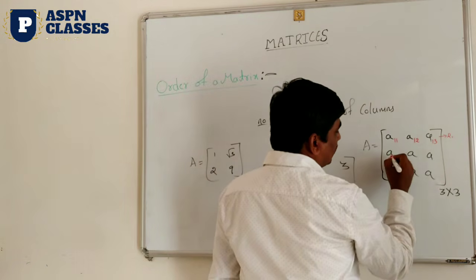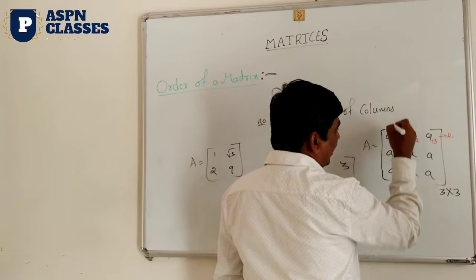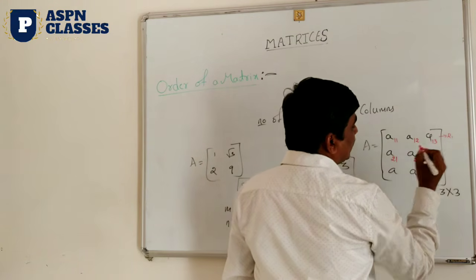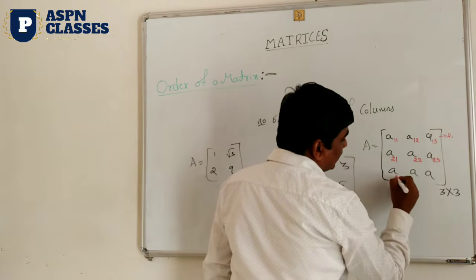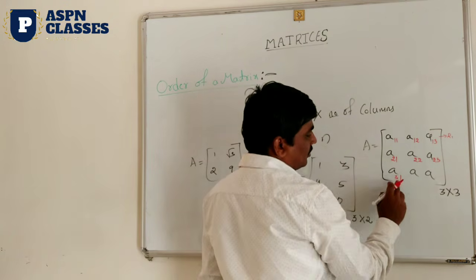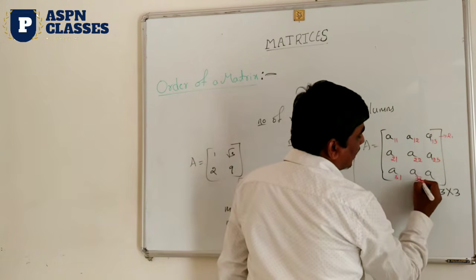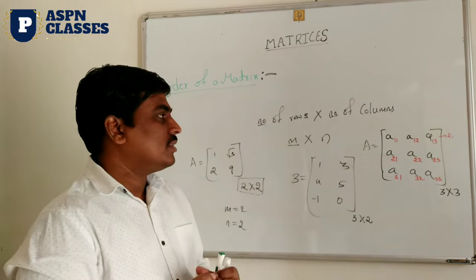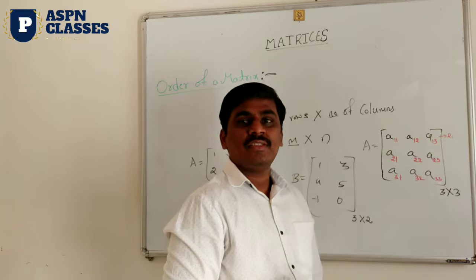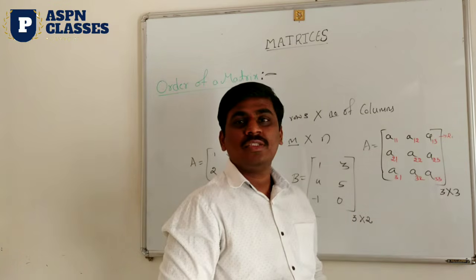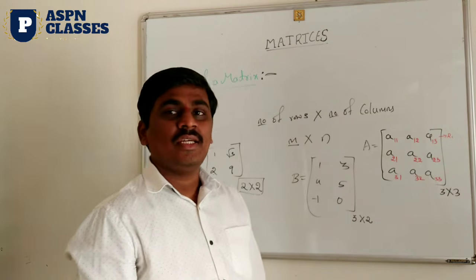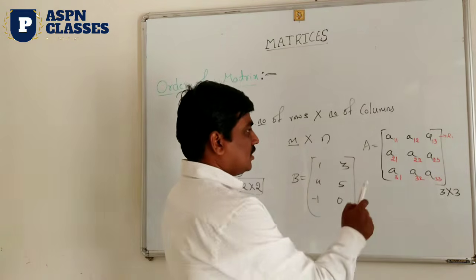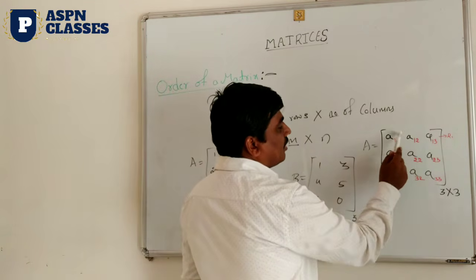Again here, this is the second row, starting with 2, and first column, 2, 1. And this is A22 and this is A23. Next, similarly, this is the third row, first column, third row, second column, A33. Okay, so this way you represent the elements. Here I'm taking 3 into 3, but you may also take 2 into 2, 2 into 3, any order. Correct? So this is the result: A11, A12.